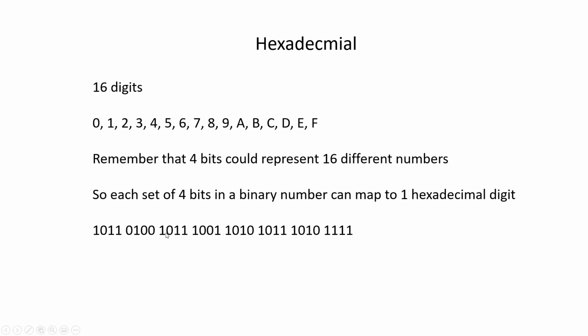All right, check this out. 1011 is the same thing I just did, so that'll be B again. Then 1001. This is the 8's place, plus 1 is 9. So that'll be 9. 1010 is the 8's place plus 2 is 10. So that'll be an A. 1011, that's the one I did first. That's B. Then 1010 again, 8 plus 2 is 10, so that'll be A. And 1111 is 8 plus 4 plus 2 plus 1 is 15, or F. Well, let me see if I got that right. B4, B9, A, B, A, F. Yep, it looks good to me. I think I did it right.